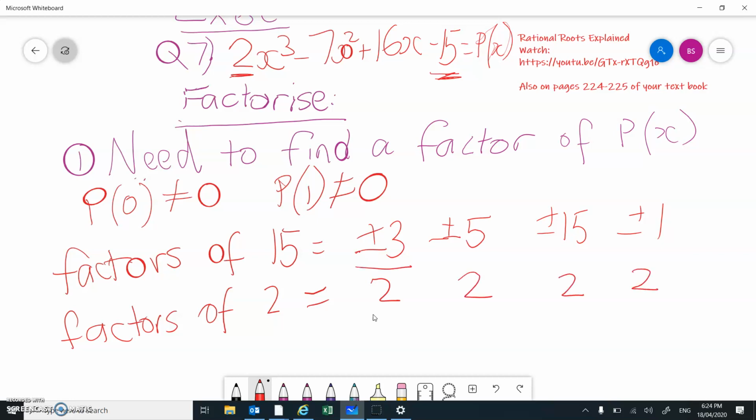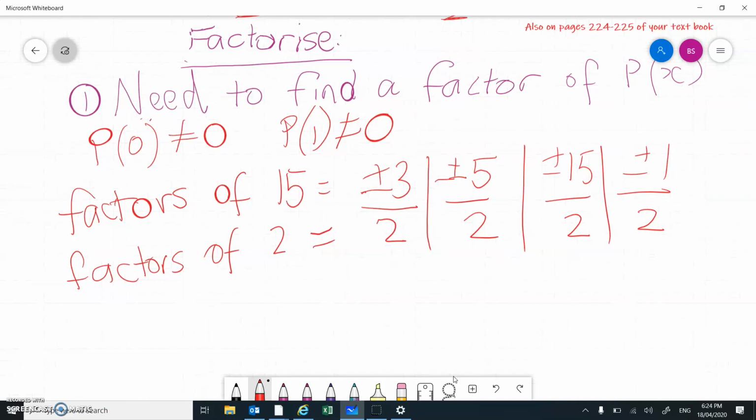And now I'm going to put a line to separate these. So the top number comes from the constant, the bottom number comes from this factor here. The reason why I haven't written 1 under here is because then it doesn't become a fraction. So I'm not including 1 on the bottom, because then I'm doing what I would have done at the start on this line here. So we're just including 2.